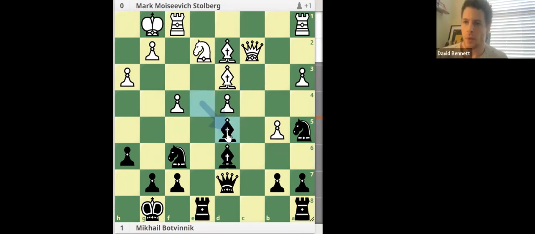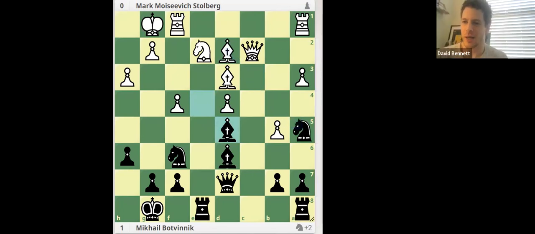Why is black winning? I think I got it. Switch off the engine. We just know it's winning, but I took off the moves. Okay, play bishop takes d3 instead of bishop takes d4.